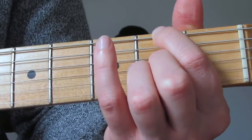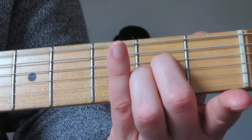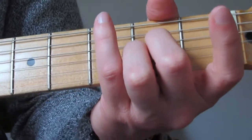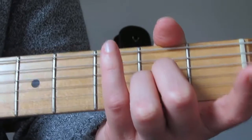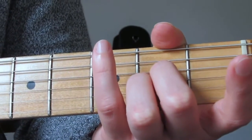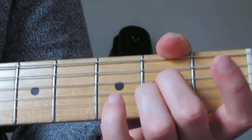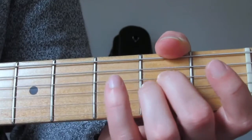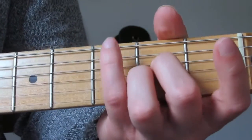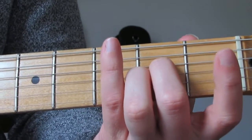And then for the fourth chord, we've still got the same shape, but we're going to start with the E string, you see that vibrating there, instead of the A string. So we move the root up to the E string. And that really is just an A sus 2 slash E. It doesn't have a different snazzy name. The F sharp would have a snazzy name as well because that's the sixth note in the scale, so you've got kind of an add 2 and an add 6, so it becomes a ridiculously named chord. So let's just play through. Those are our chords: A sus 2, slash G, slash F sharp, slash E, basically.